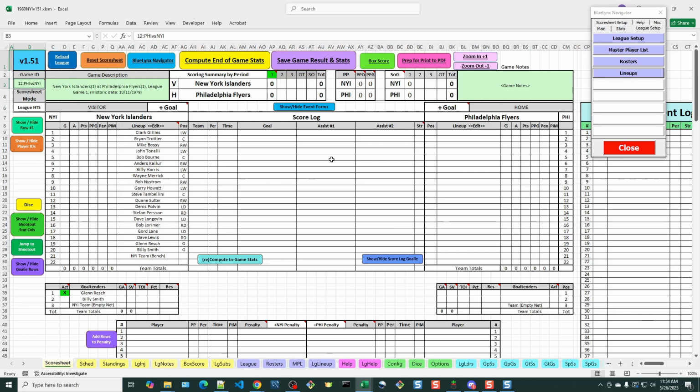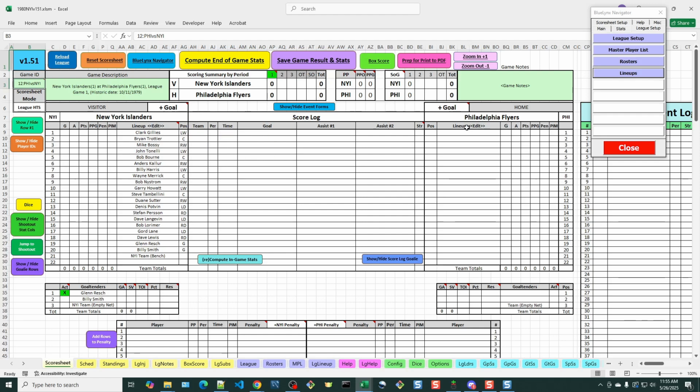So here's the score sheet. Here's the lineup that I just set for the Islanders. The Flyers don't have any. And that's why we really want to go fix it. What it was saying was, if you see these little red triangles here, they all have these little helpful tips. On this lineup edit, it says click this cell to edit the current lineup. It says load a different lineup, but it effectively means edit your current lineup.